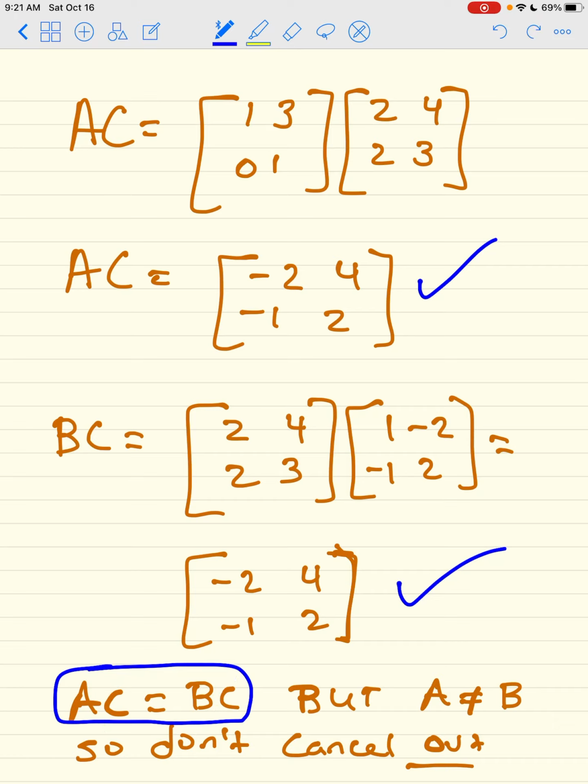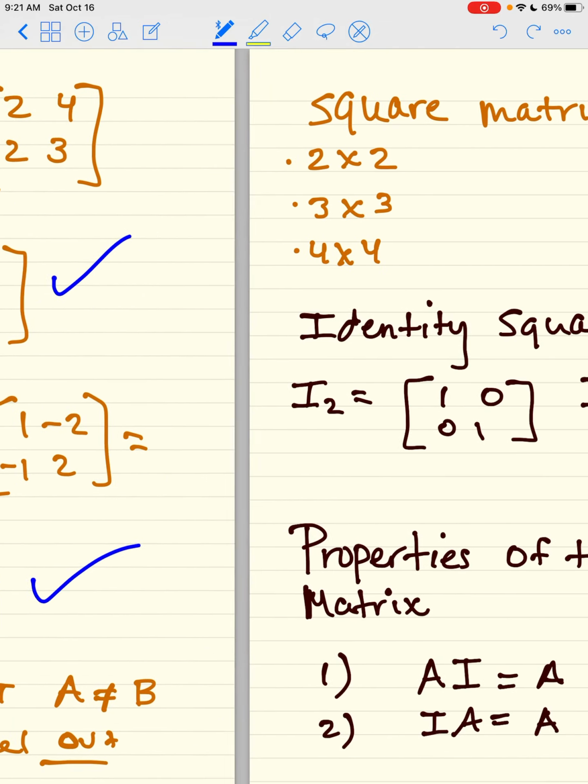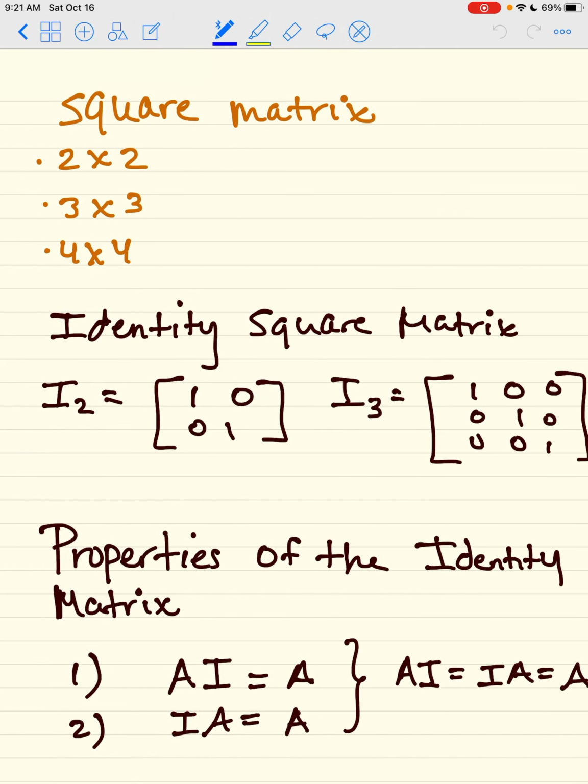That does not work. So this chapter, or this section, is not about knowing how to do the problems. Hopefully everybody knows how to multiply matrices. This is about properties that work and don't work. So right now the commutative property does not work for multiplication, but obviously works for addition. And the cancellation here does not work. So those are very important. I think I'm going to leave off with this last slide.